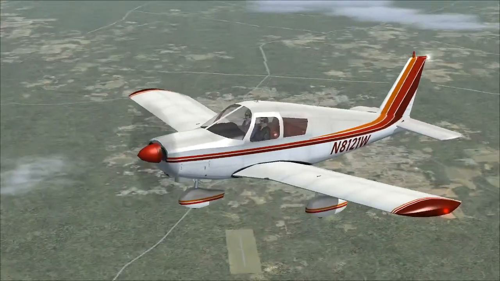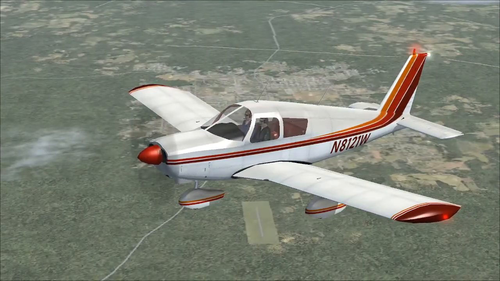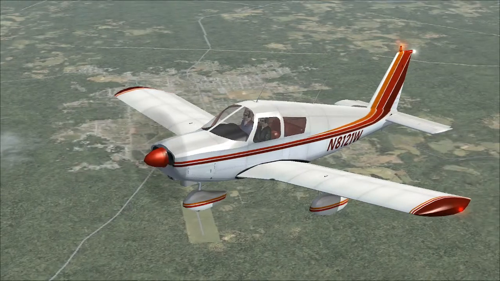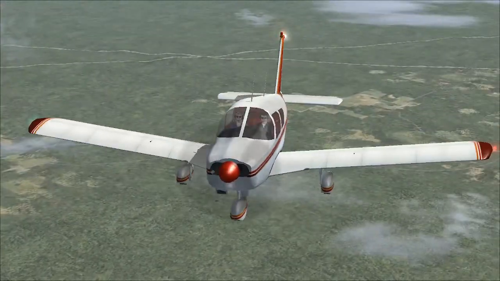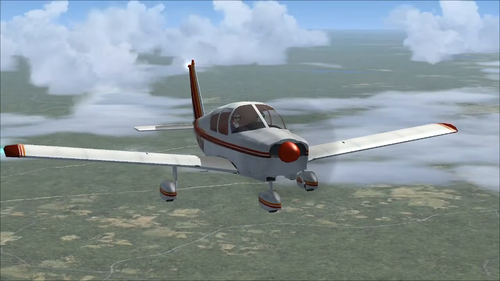Wow, it's pretty flat and barren out here. Oh, there's a landing strip. Nice. Emergency landing strip. I mean, I saw it on the GPS thing, but I didn't know it was right there.